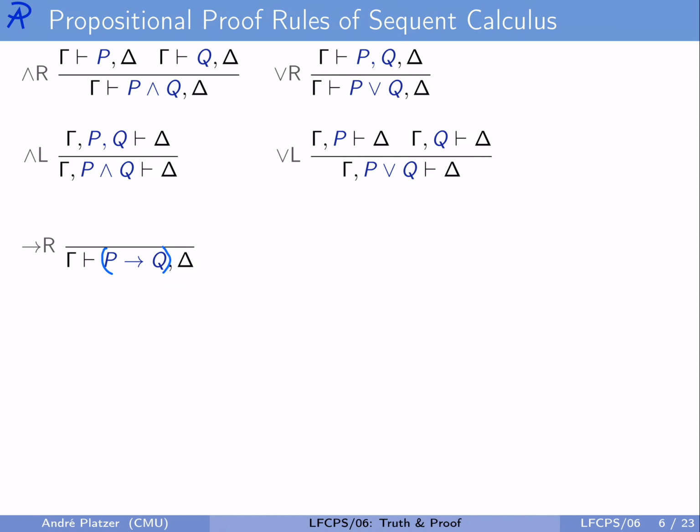How do you go about proving an implication that P implies Q? Well, if you want to establish that P implies Q, you would assume P and go off on the journey to prove Q. And that's easy to cover in sequent calculus by saying that from the extra assumption P together with the old assumptions gamma that we already had, we're now trying to prove Q from that. Or maybe one of the other things.